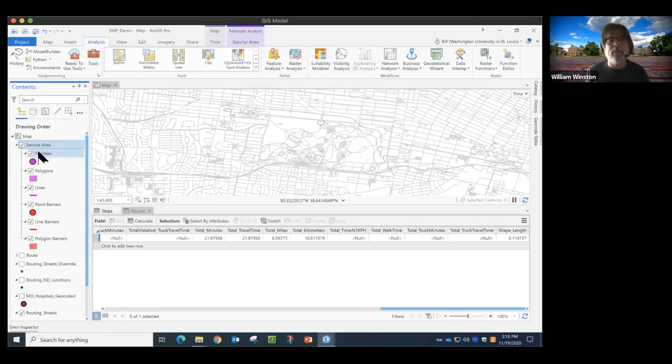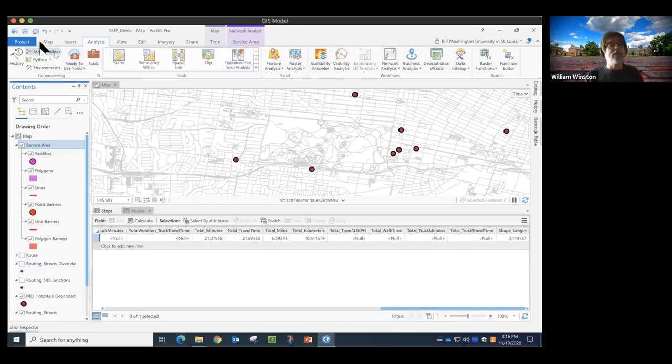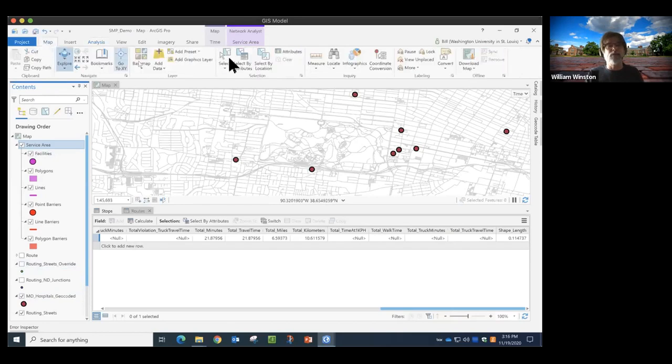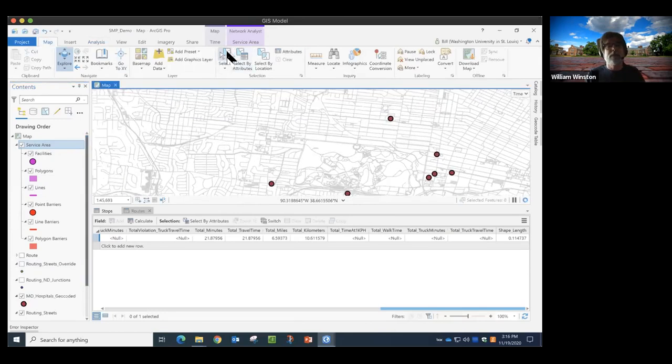And so for this, I'm going to turn my hospitals back on. And I'm just going to use the selection tool to select one of the hospitals here. And I have to activate the tool, utilize it.